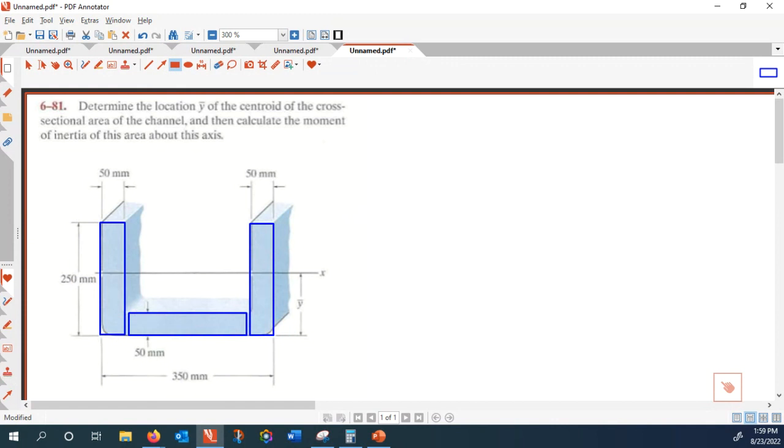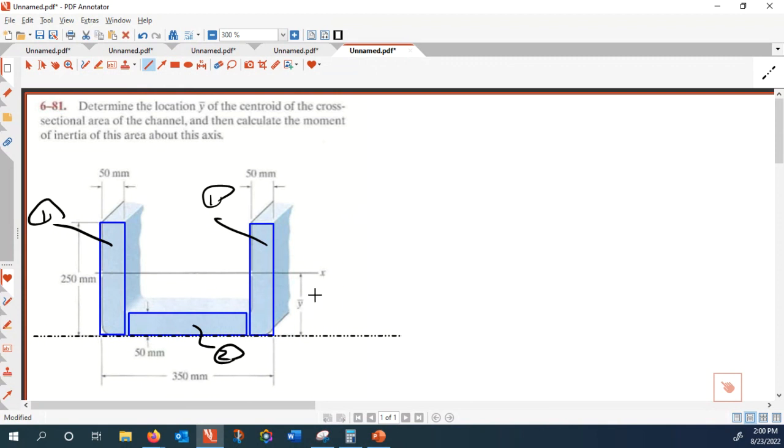But these 2 are identical. And because I'm lazy, I'm going to give them the same number. I call this one number 1. This one is called again number 1. And this one is called number 2. And then let's take this line as a reference. I take this line as a reference.